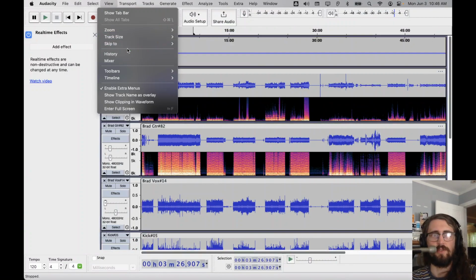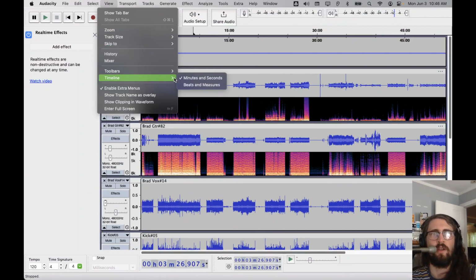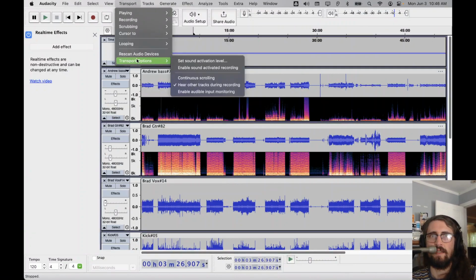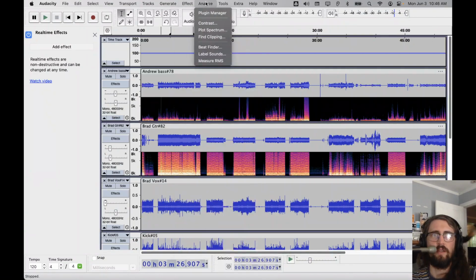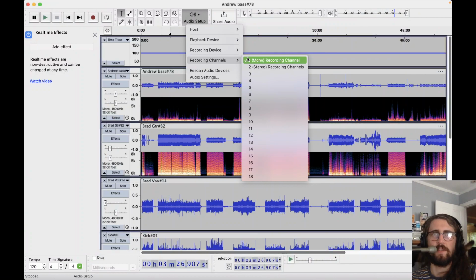It doesn't want to do stuff. Toolbars, maybe I'm missing a toolbar. Device toolbar, spectral selection toolbar. No. That seems handy. Show clipping in waveform. I guess enable audible input monitoring. I don't really know if Audacity does multi-track recording. I know that it can do, so here's why, basically.